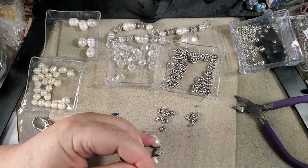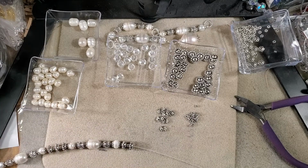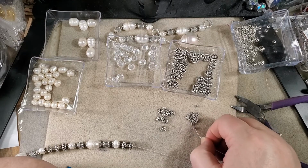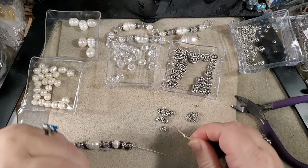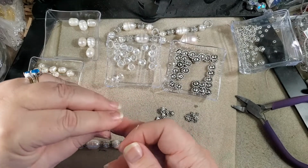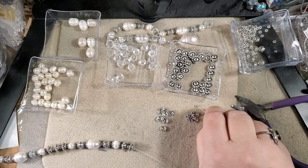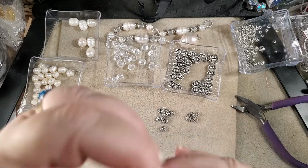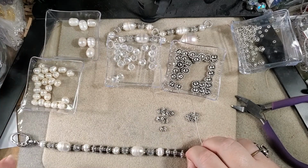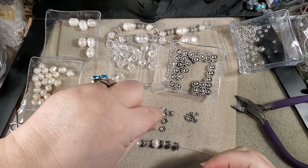These trays are just wonderful. I love them for putting things in while I'm working. In case you're wondering, I get those at the Dollar Tree. Randy Brown from Thunder Horse Descendant told me about those, and I am very grateful that she did because I really like them. They are really handy to have. So if you're wanting something to hold your beads nicely while you're working, Dollar Tree is a very good place to go to get these little dishes.